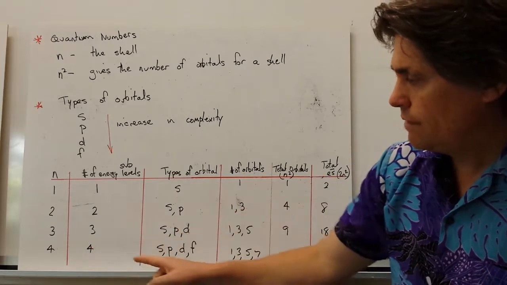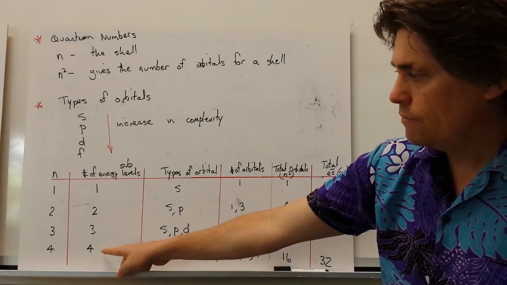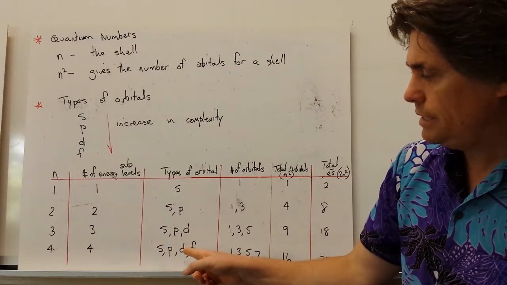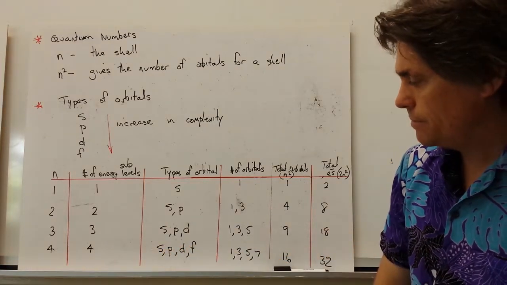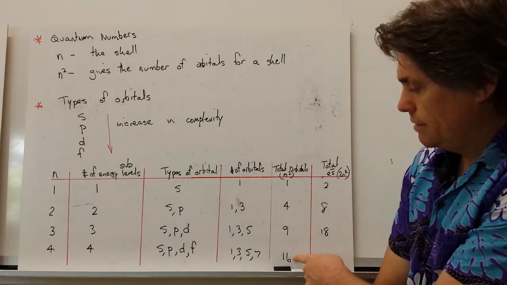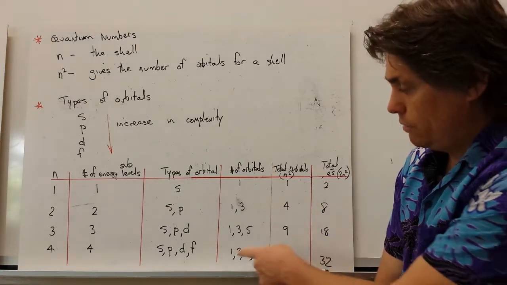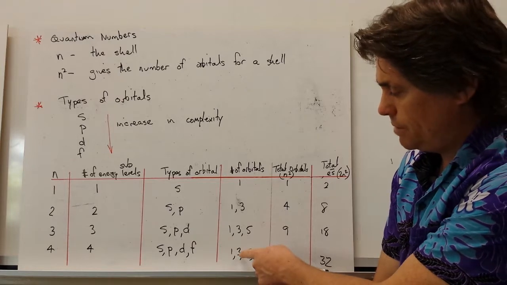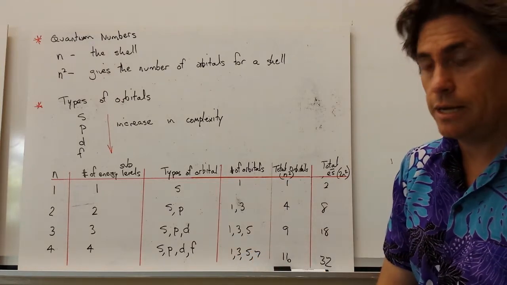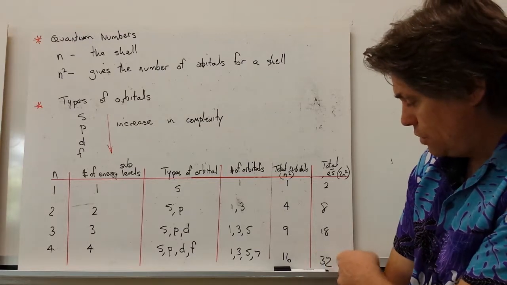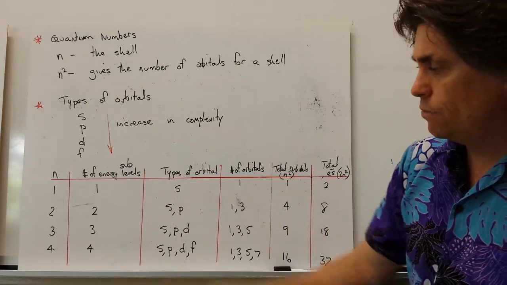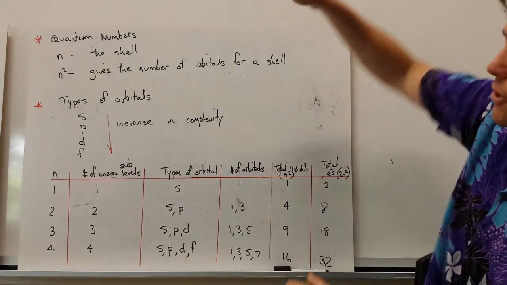Finally, we've got our fourth level, 4 types of orbitals or sub-levels. The s type, the p type, the d type, and this time the f type. We get n squared, which gives us 16 maximum orbitals. We'll get 1 from the s type, 3 from the p's, 5 from the d's, and 7 from the f orbital types, which gives us a total possible of 32 electrons in the fourth energy level or fourth shell.